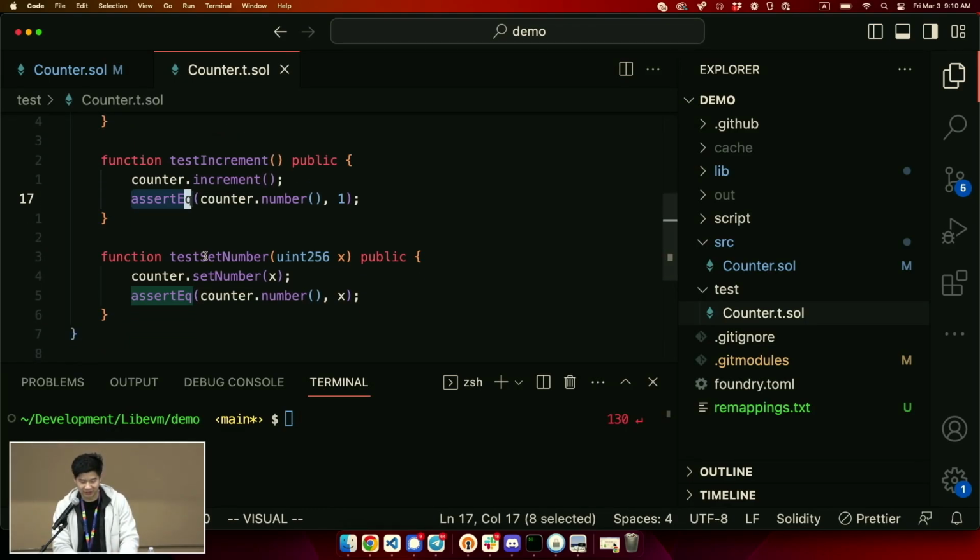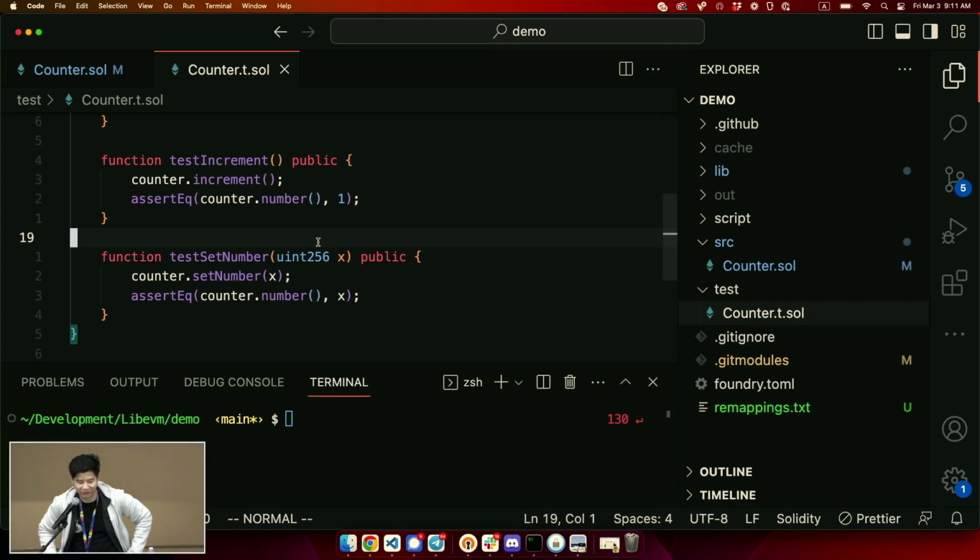Or we can also test setting the number to some arbitrary value x, for which the Foundry framework will automatically fuzz, meaning it will test various numbers from 0 up to the maximum number in 256 bits, and we will make sure that the assertion that the number is equal to x holds.